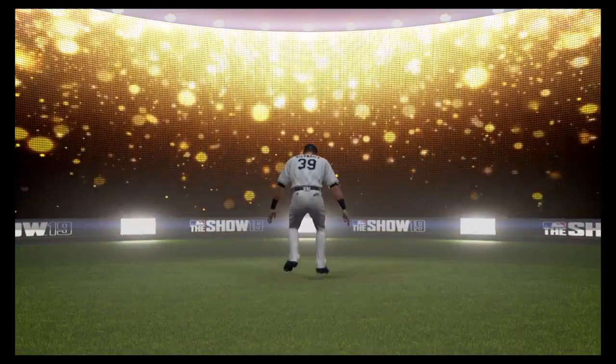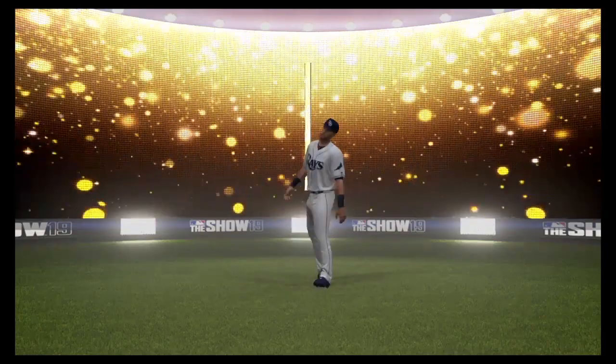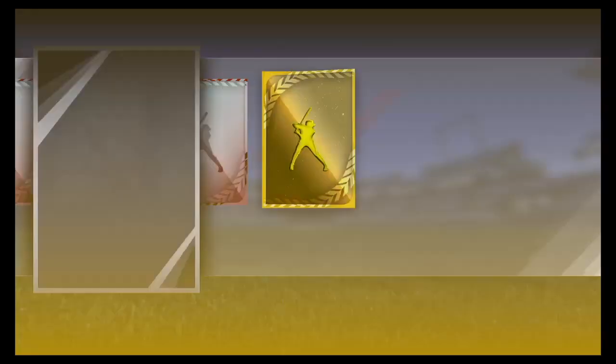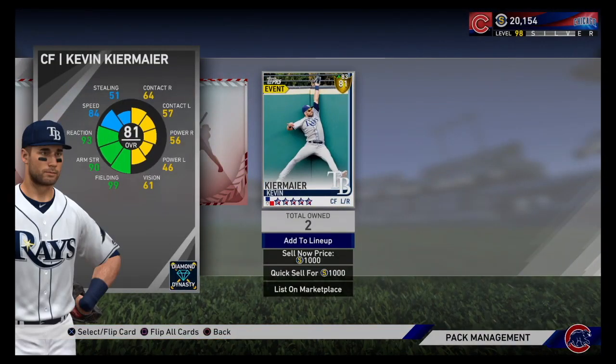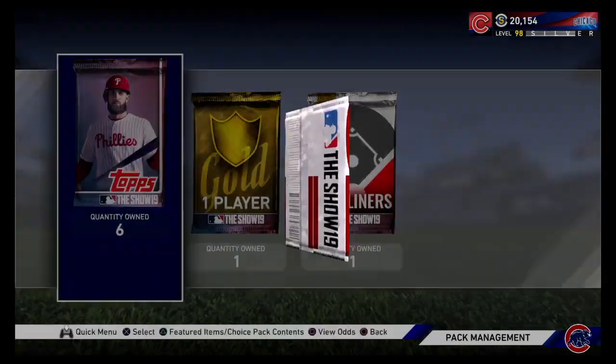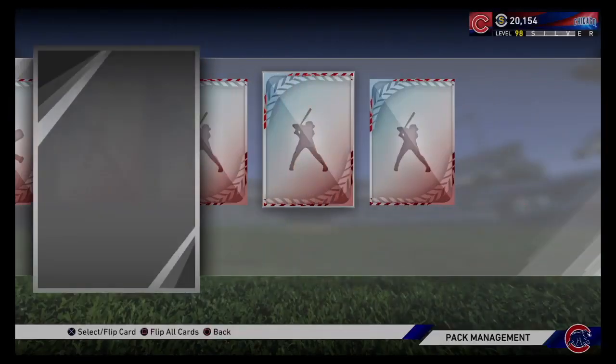We'll bring him in from the top again. Kevin Kiermaier. Not a bad pull. I already have him since I already completed the Rays very early on in the year, but that's a free 1,000 stubs. We'll definitely take that. 3 gold pulls. 6 more packs remaining.